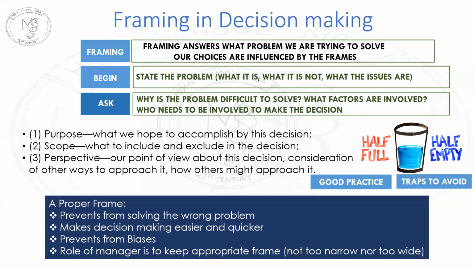Good practice is, of course, take collective decision making, which means that you have certain pros and cons of the decision and then discuss it and bring out various alternatives like A, B, C alternative and select the best one for you. Traps to avoid is over exaggerating the problem, over committing to the problem, and putting in irrelevant factors in that decision. That must be avoided, remain within the frame.